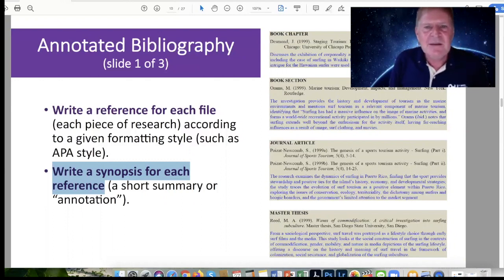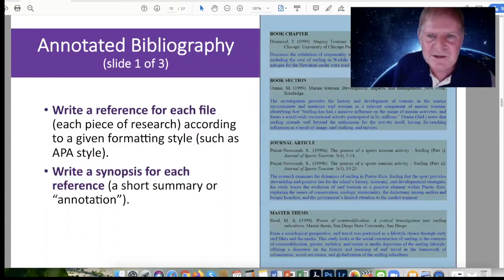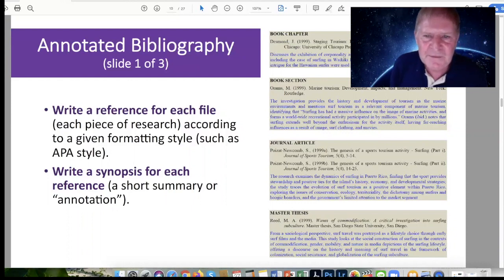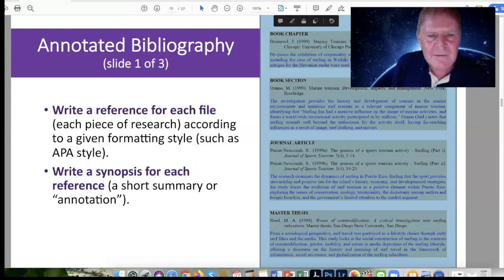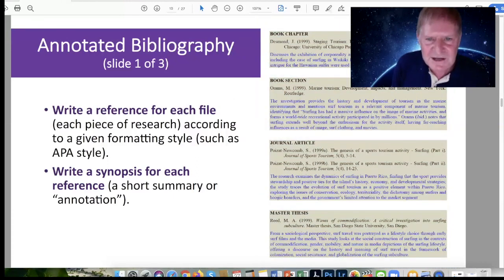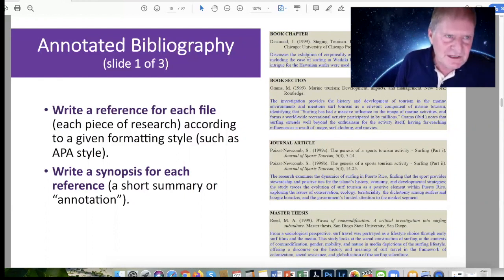I made an annotated bibliography that was kind of in a trend analysis approach once, and I put this picture from that one, and I made it colorful and different things because it was just for me, it wasn't for anybody else. And I put what kind of research it was so I didn't forget. Like, if it's a book chapter, and then I have the reference here, and then what that discusses in general, right? What you might find later as you develop this is that you can actually cut and paste your own synopsis of each piece of literature together.